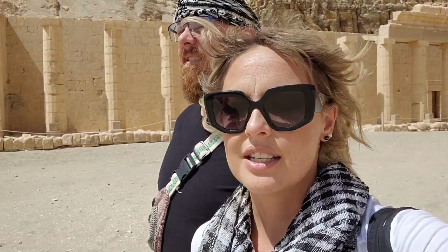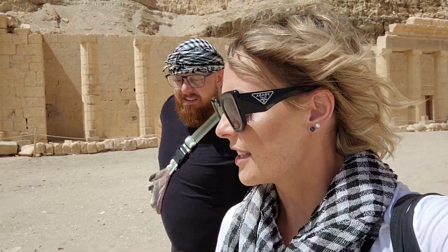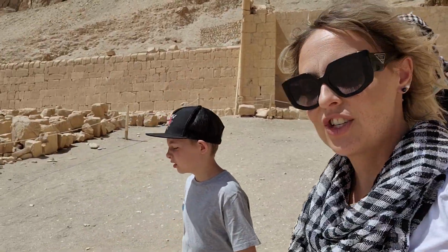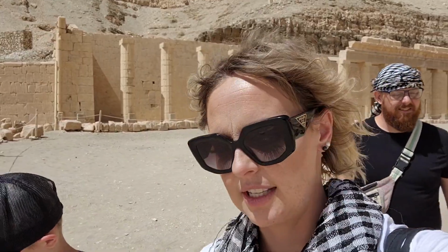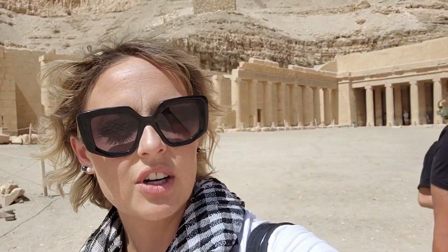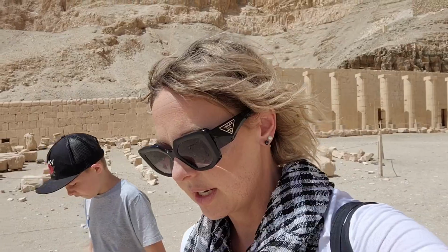It's amazing. Do you like this better than the pyramids? I disagree. The children don't agree, but the colors here are phenomenal. There's a lot more to see there. The ornate detail, and yes. So the pyramids are really cool. It's a landmark thing. Definitely don't skip them. But while you're there, take the time and go to Luxor.